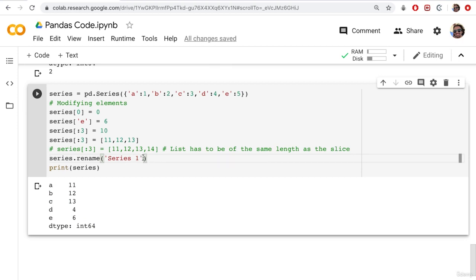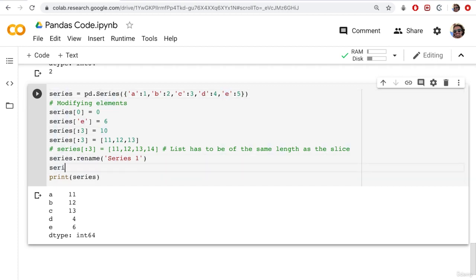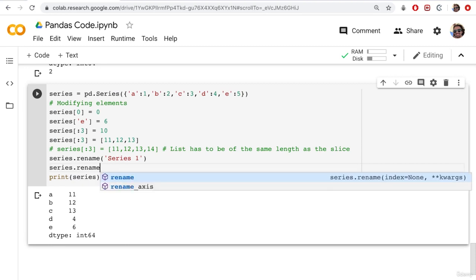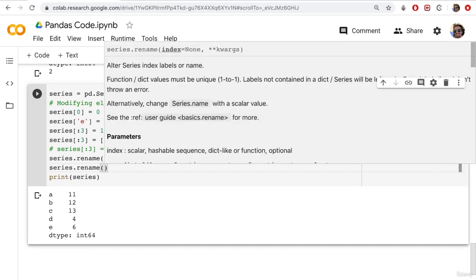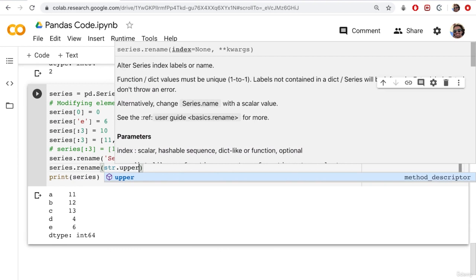So if we're not passing in just a single string value, what the rename function will do is actually rename all of the labels. For example, let's say I wanted to convert each of these labels to an uppercase letter instead of keeping them as the lowercase letter. For that, I can do series and then my rename function again, but what I'm going to do is say string.upper.